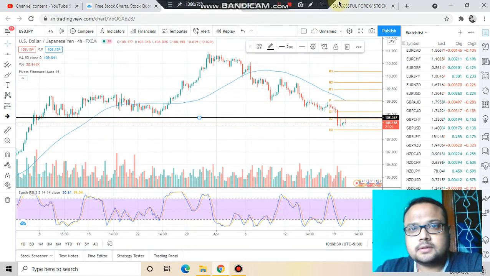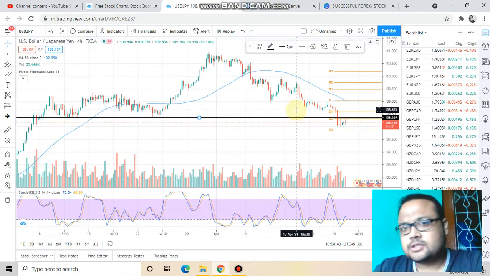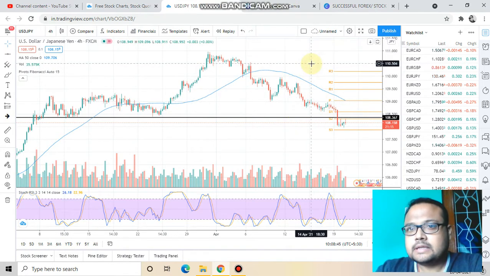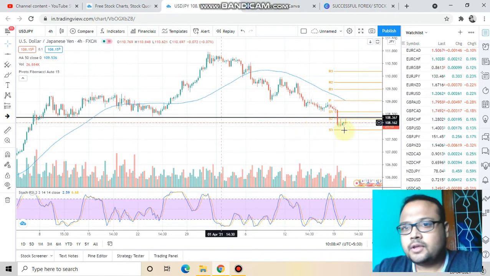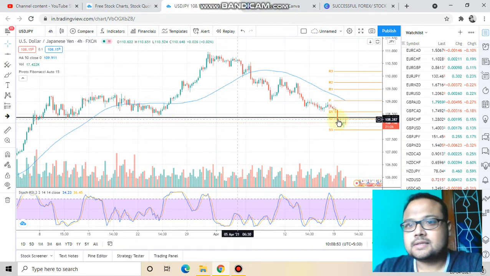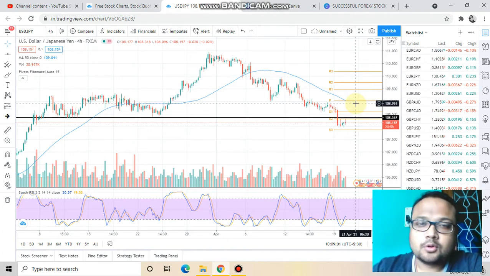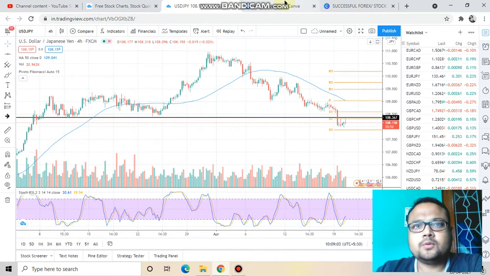Considering the present trend and the weekly chart also, we can easily tell that if we look for buying opportunity, then we will be going against the trend, and we can also see that market is trading below this support. In case market reverses from here also, then it would not be a wise decision to go for a buy order. So then what should be a strategy?